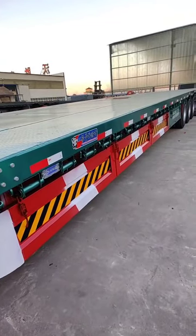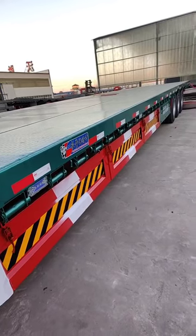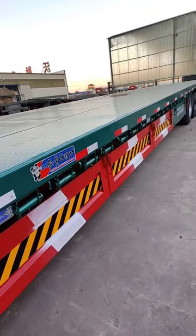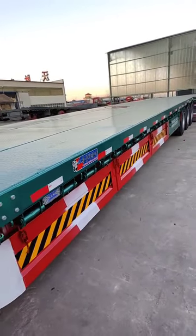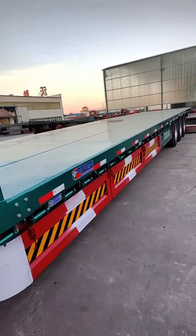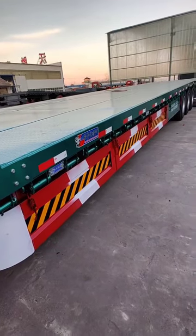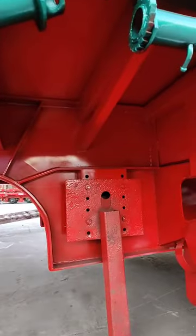The 7.5 large soft car is reasonably selected according to the goods they usually pull and the daily running situation. This makes transportation more efficient. The large soft car in front of you is 17.5 meters by 3 meters wide. A customer from Jilin ordered this large soft car. The red color matching looks very beautiful. Let's take a look at how it is produced and how well it is done.